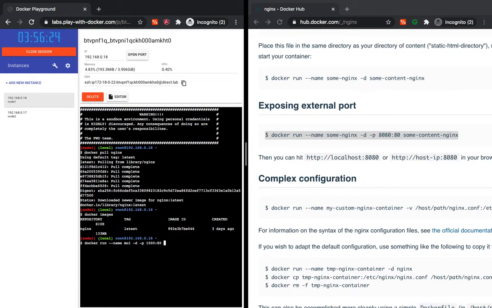I can run the container from the pre-downloaded image, which is Nginx.